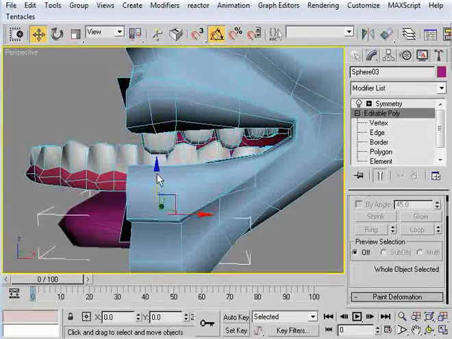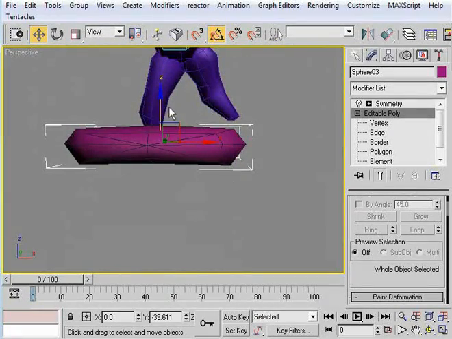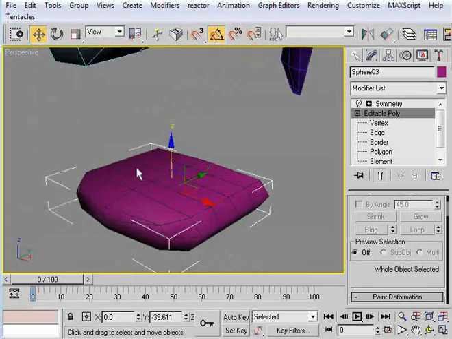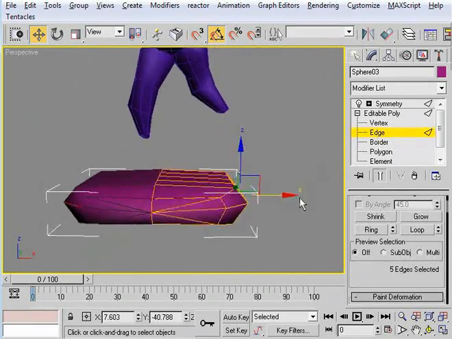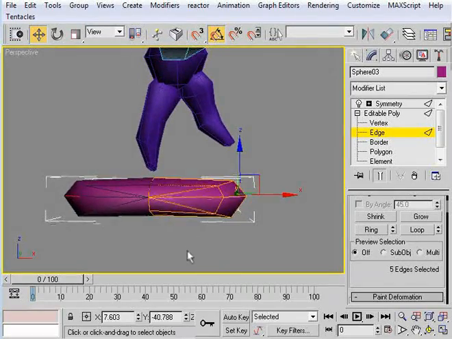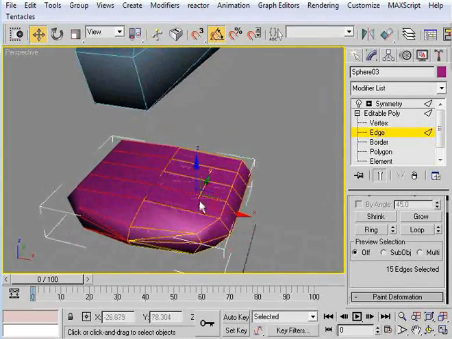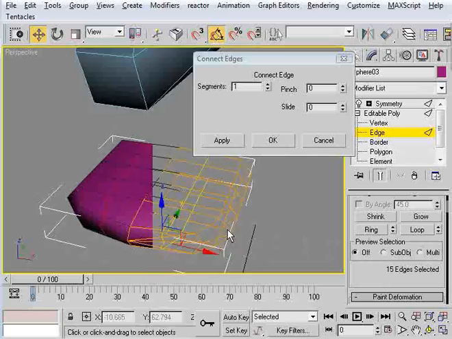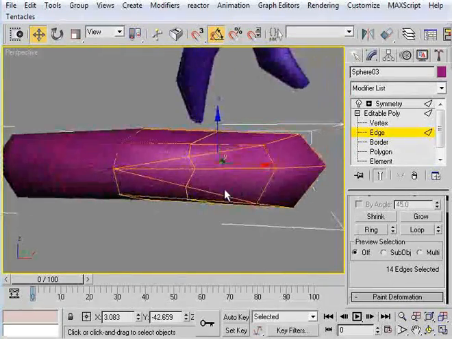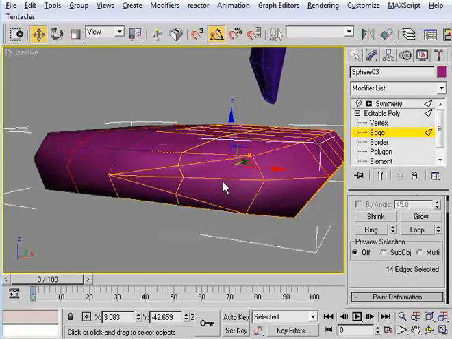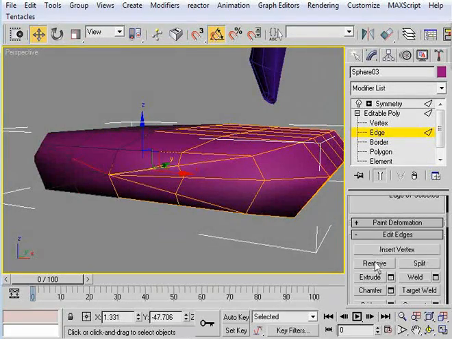I'm just going to drop this straight down like this, so that to put it back in, all we got to do is move it up. Okay, so I'm going to come in the edge, select right across those, connect. Okay, and here I'm going to redo some of the topology.